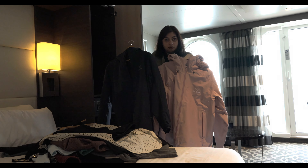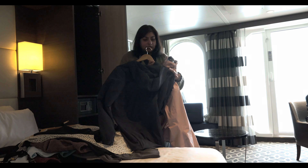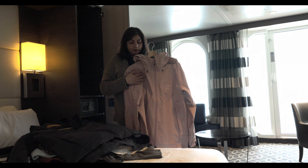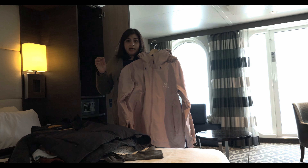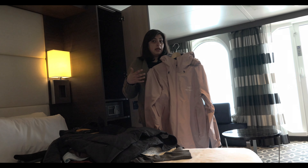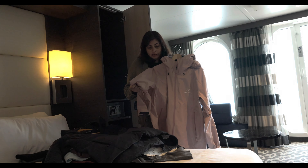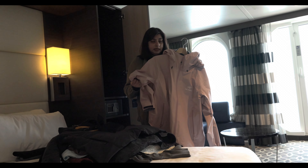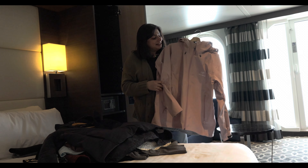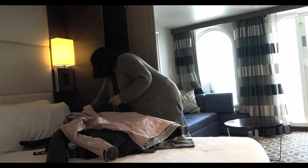For outerwear, I packed two jackets. One is a lightweight packable jacket from Hardrix that folds into itself and packs into the hood — very small form factor, great for wearing. On most days I would wear a raincoat on top of it; this one is Vortex, also Hardrix. A good quality raincoat is a must — even if you skip a jacket, bring a raincoat. As we were told, the weather we experienced this week is very unusual; typically it rains quite heavily at this time of year. A raincoat is especially essential near waterfalls and on glacier hikes where water sprays on you. Layered together, these worked out fantastically.